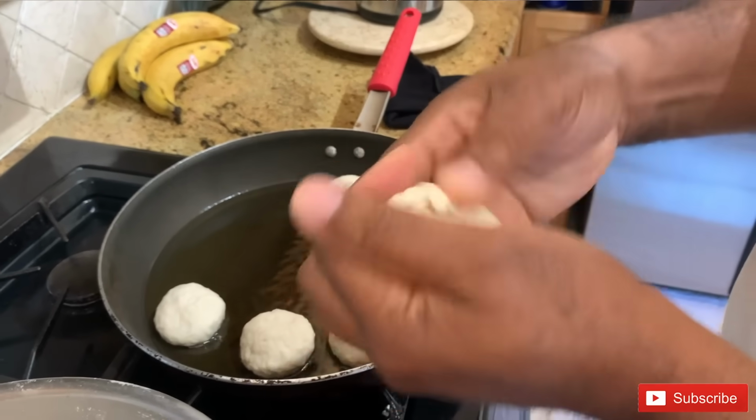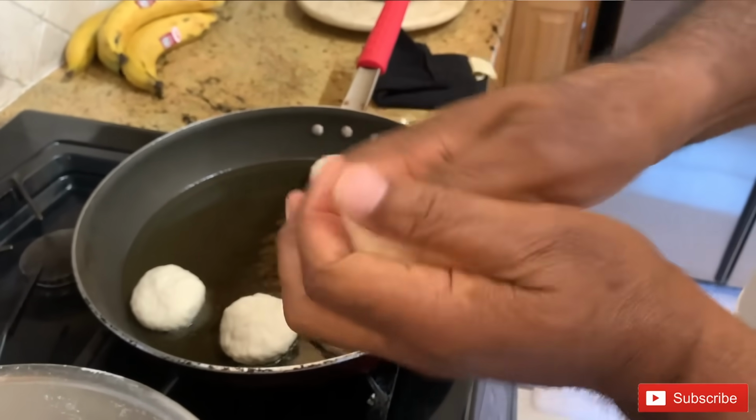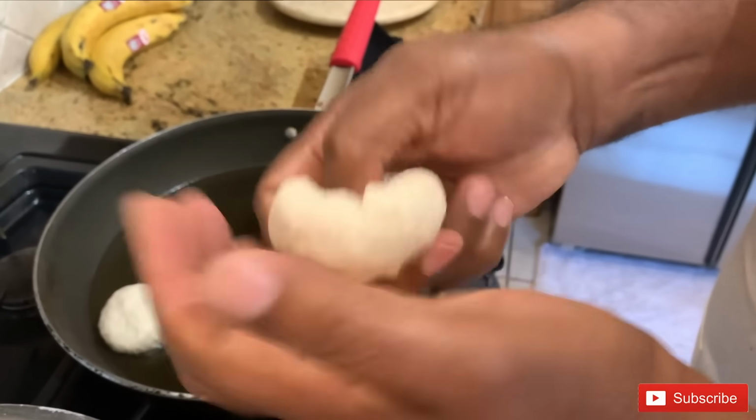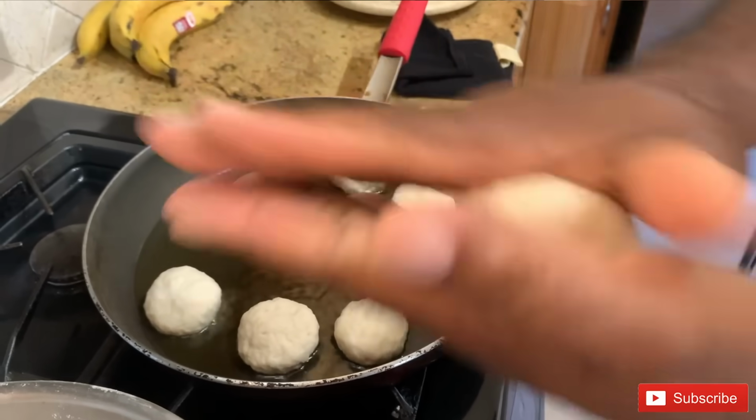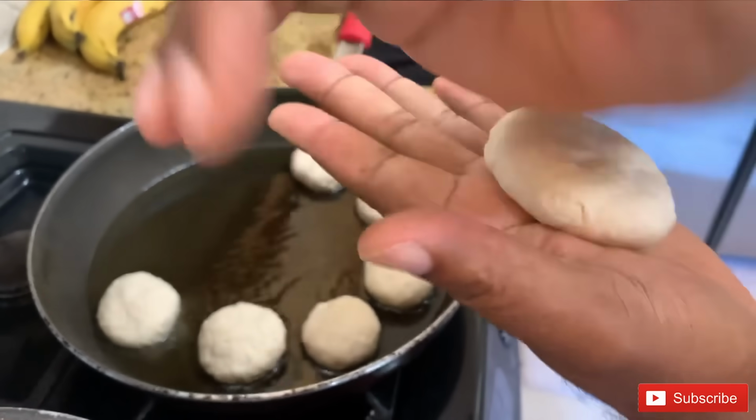You can have fried dumpling with mackerel. You can have fried dumpling with your chicken. You can have fried dumpling with so many things. Okay, today we're actually having it with ackee and saltfish. So you guys are gonna have to wait for that tutorial.